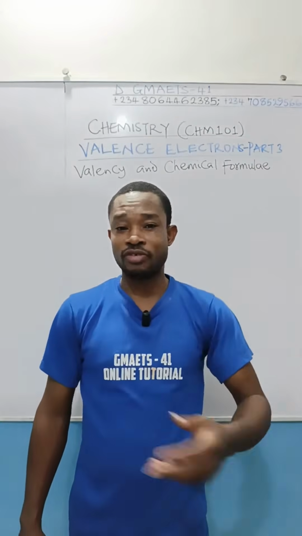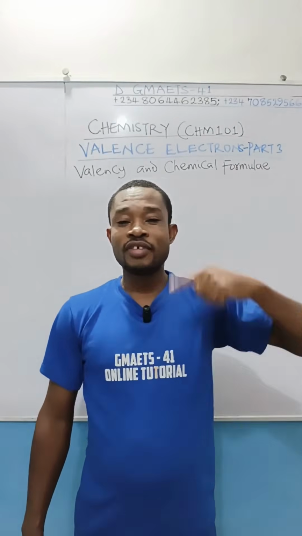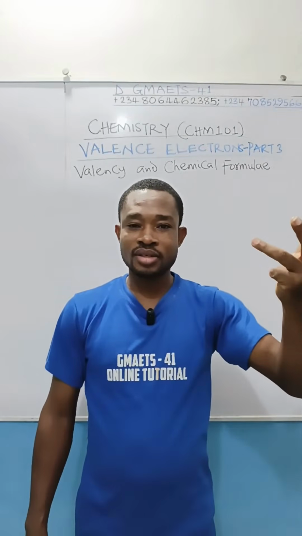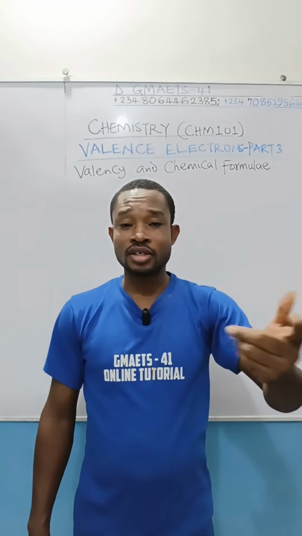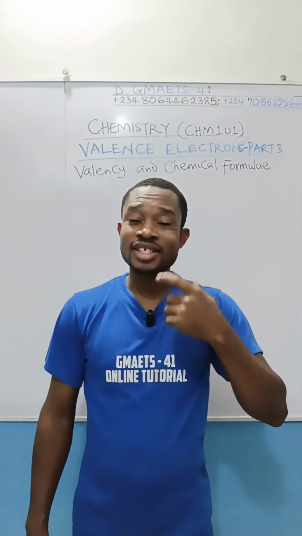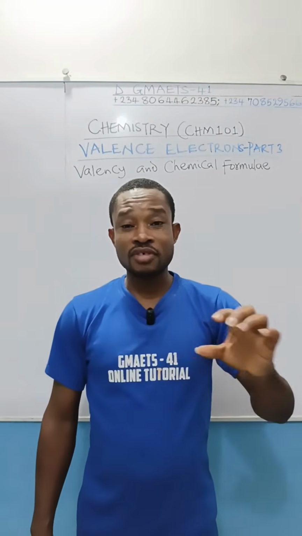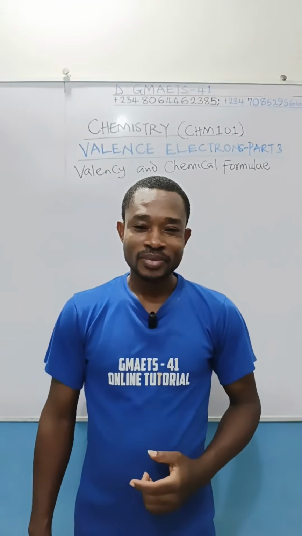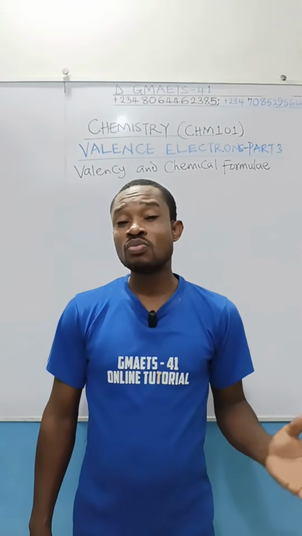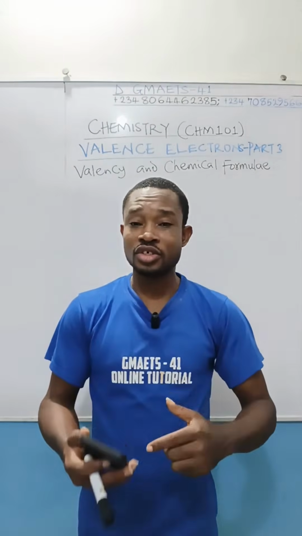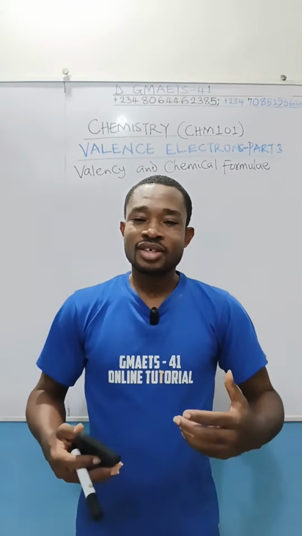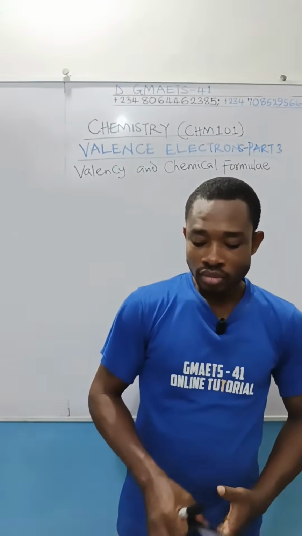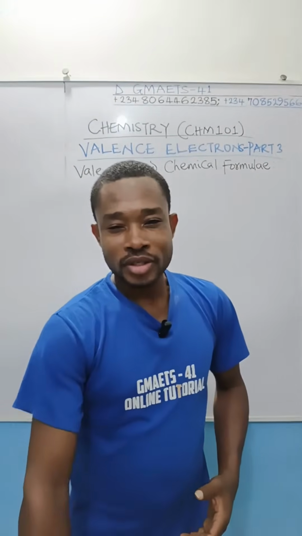Valency of carbon is 4, silicon is also 4. Valency of helium, neon, argon, their valency is 0. That's the combining power. The valency of radicals, I also gave them to you in our last class. So without wasting time, we're going to move on to how you can use this knowledge to write correct chemical formulae of compounds. I hope we are together, right?